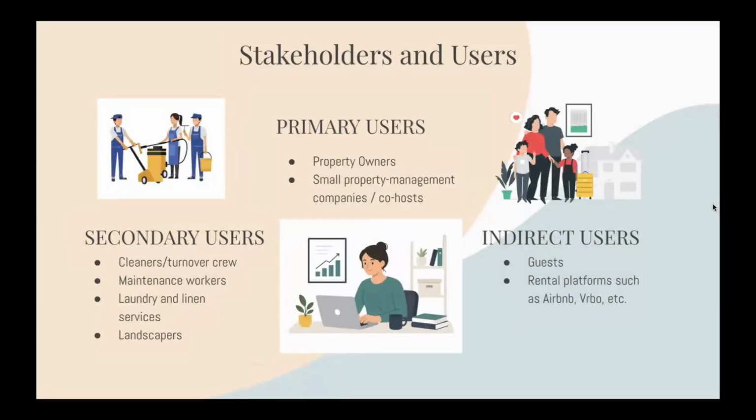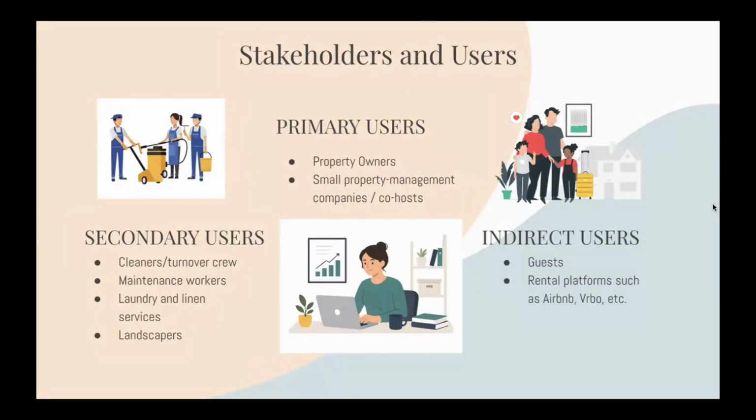Here we're looking at key stakeholders and users of our platform. First, our primary users are property owners and small property management companies. These are the people who will be using the platform most directly to manage their properties, track operations, and stay organized. Next, we have our secondary users, which include service providers like cleaners, maintenance workers, laundry services, and more.